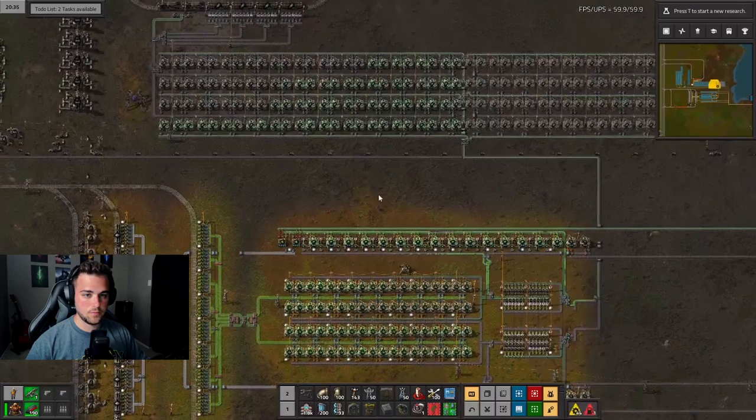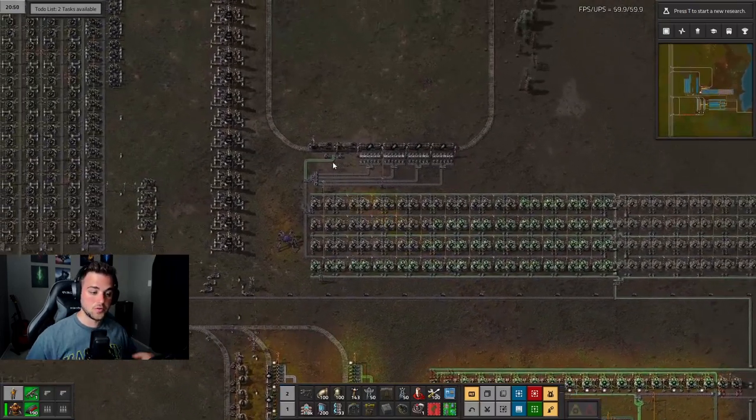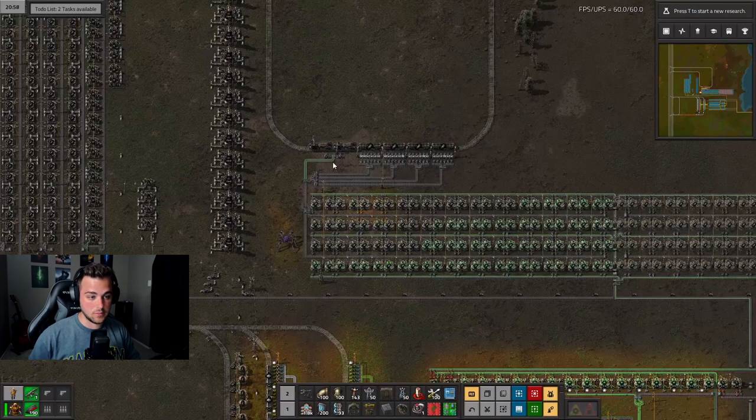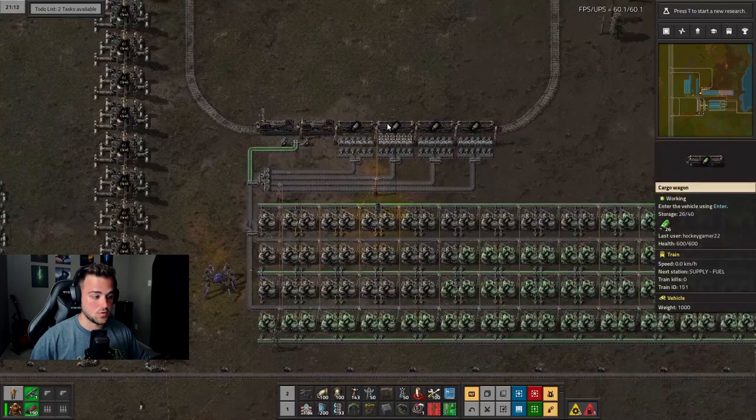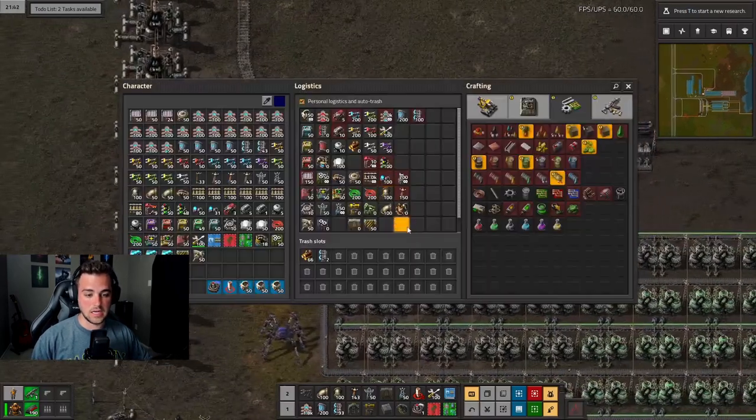So yeah, I mean, this is essentially the start, the true start of our mega base. We have our fueling system started. This will end up filling up this train. And then this train is gonna go to all the depots that we have in the future and supply all the trains that we have there with the nuclear fuel that they need.